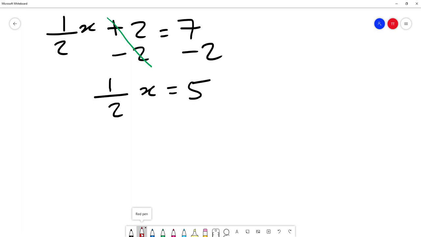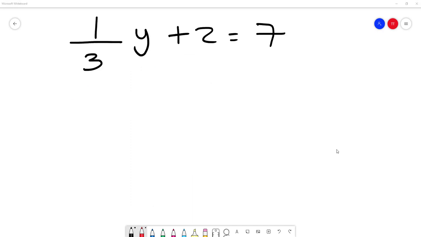And now we can say, right, we've got an equation with a fraction in it, so I want to get rid of the denominator, so you times both sides by 2. The times 2 and divide 2 cancel out, so x equals 5 times 2, which is 10. Here's a question for you to try. You can pause the video, and when you're done, I will go through my worked solution.